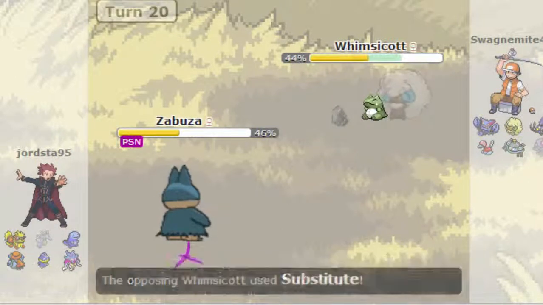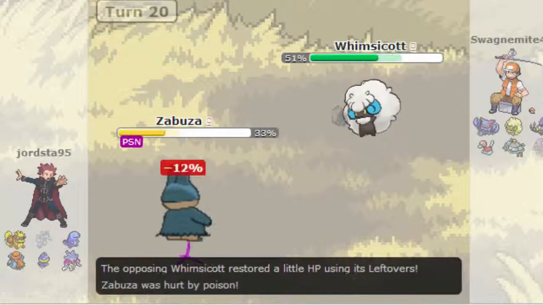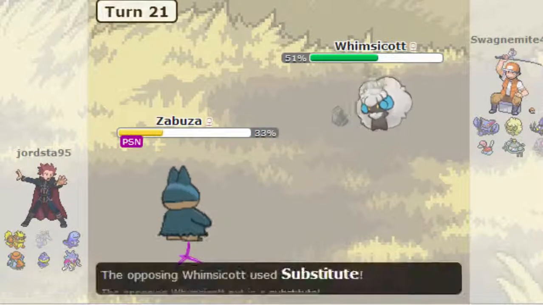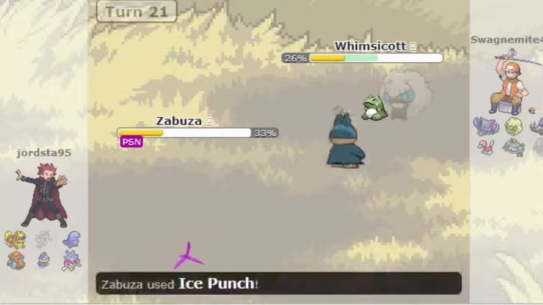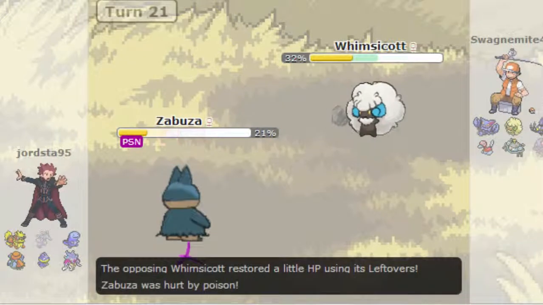So they're setting up the substitute again. I'm going for the Ice Punch. I want to try and whittle the health down on this Whimsicott as much as possible. So they're just going to keep going for the substitutes. I'm going to keep going for the Ice Punches. Going to keep breaking it, and we're going to... I can't remember what they do now.